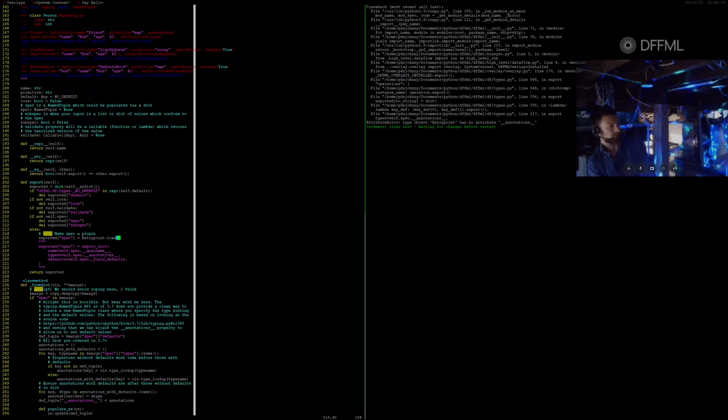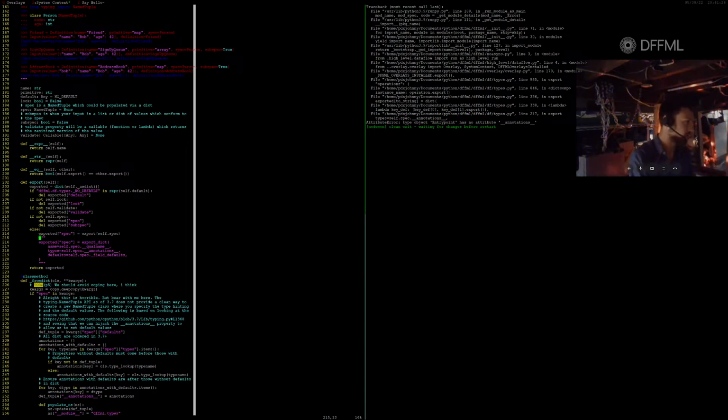We're at definition. We want to export dict. The correct thing for definition to do is export spec. So you should just be doing export and then whatever the self.spec is. All right, so that'll take care of that. Done.